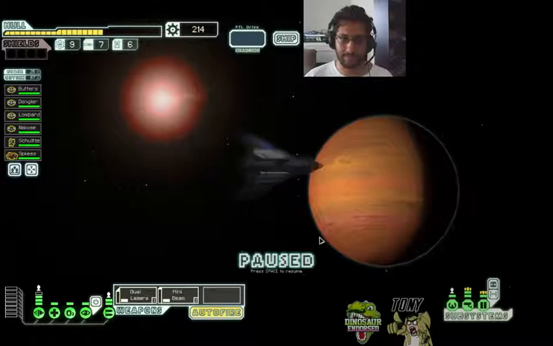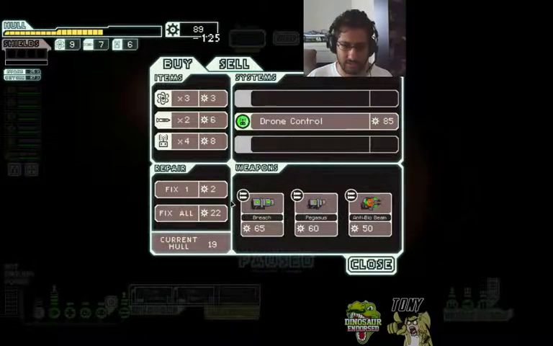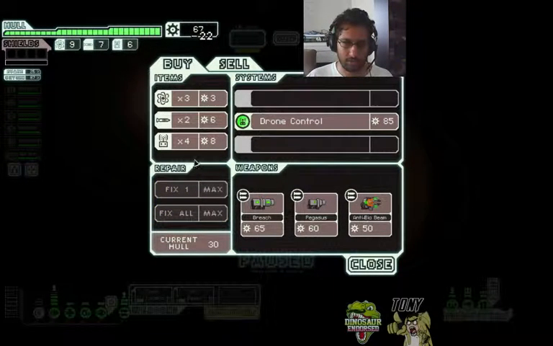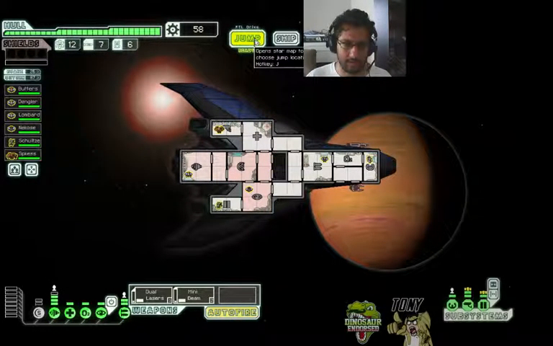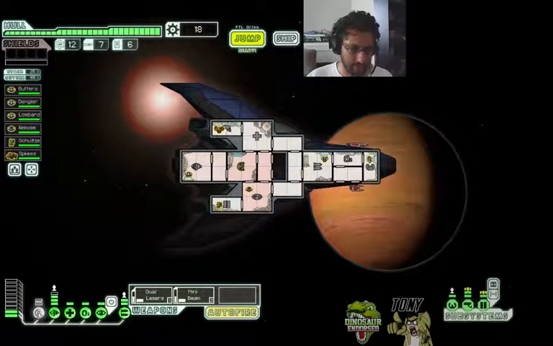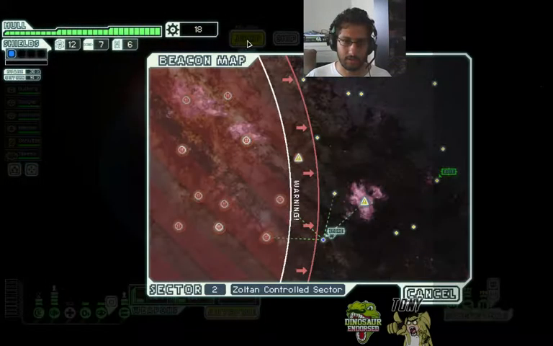Come on, shields, be there. The Zoltan are fascinated by other species, and have set up something of an alien knick-knack shop here. Why not take a look? Yes! Shields! Shields! Oh my god, shields! Hull fix. Fuel. Eh, it's not really worth it. Besides, I need power to power my shields. There we go.